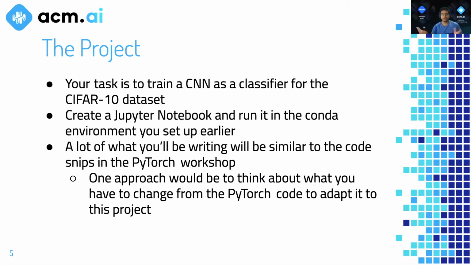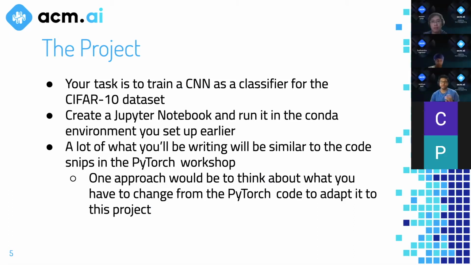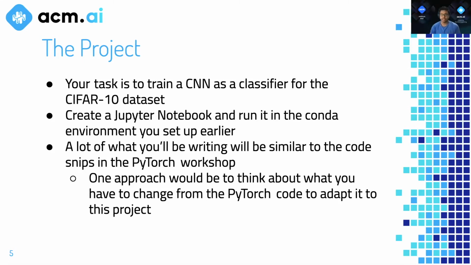The way you go about this project is similar to the PyTorch workshop last week. You can start up the conda environment that we set up last week, create a Jupyter notebook there, and begin coding. You should already have all your libraries installed, like Torch, PyTorch, and torchvision. There's going to be a lot of overlap with the code you did last week, so feel free to check back on the code from the last workshop.